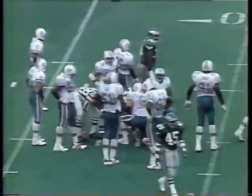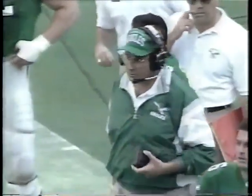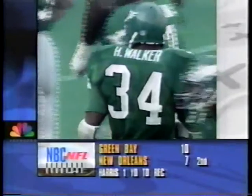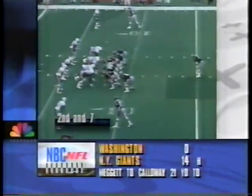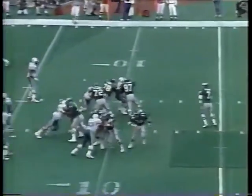One of the things that Richie Kotite was really happy about with Herschel Walker is that he's sort of eliminated all those tippy-toe steps that had been such a problem in the past, and especially in Minnesota. Now seems to be running much harder than he did with the Vikings. Walker, the only setback as they go with 2 tight ends, Bavaro and Johnson. That's Johnson in motion. And O'Brien's going to throw for the end zone. Drills it complete. Calvin Williams has the Eagle touchdown.